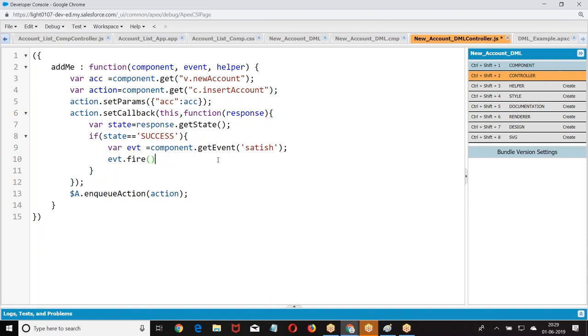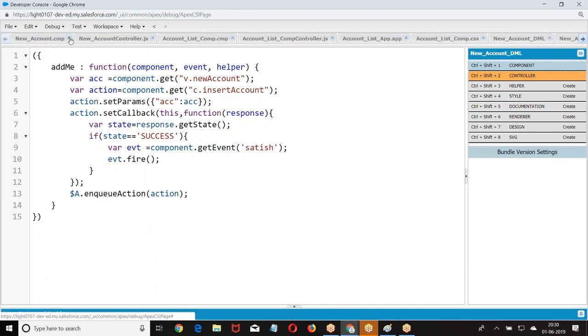Because the previous example was: take the data, pass the data to the next one. But in this context, we need not pass the data. Simply fire the event. In this context, insert the record. If the record was inserted successfully, fire the event. We don't need any value of the attribute.